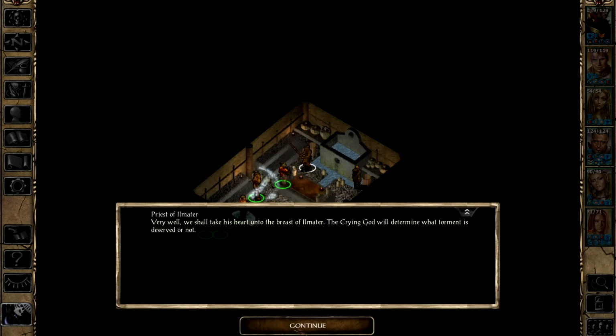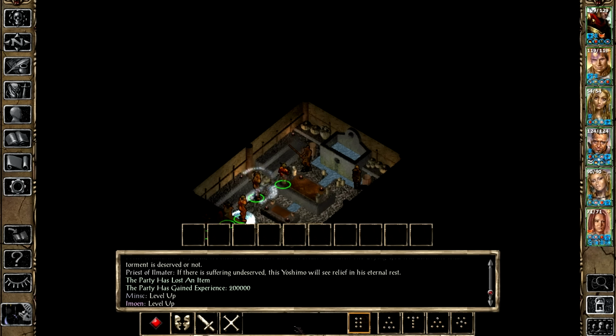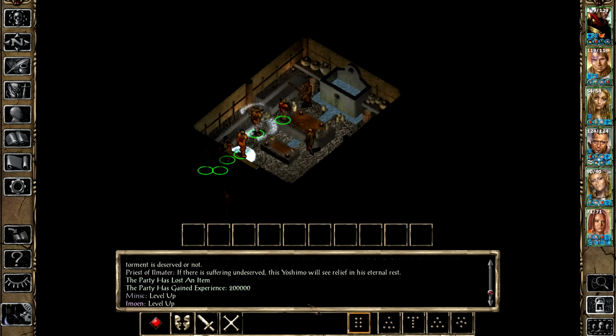If you take Yoshimo's heart and keep it with you for several weeks, you can take it to a priest who will release Yoshimo's spirit from torment. Having a betrayal is standard fantasy storytelling. Having a forgiveness come afterwards is quality fantasy storytelling.